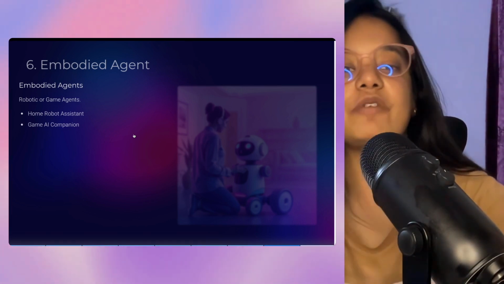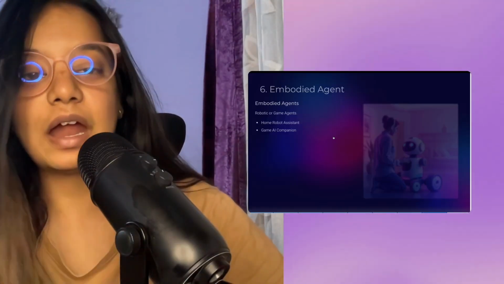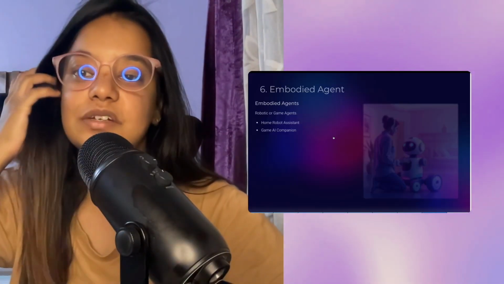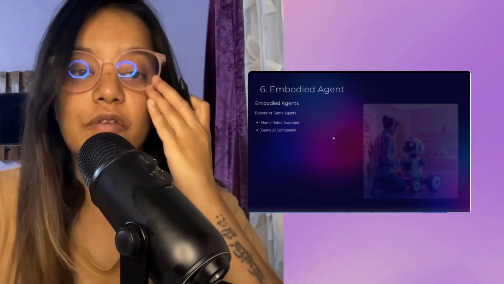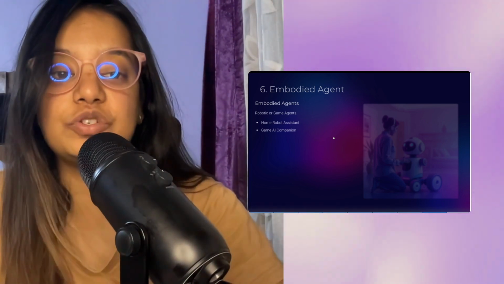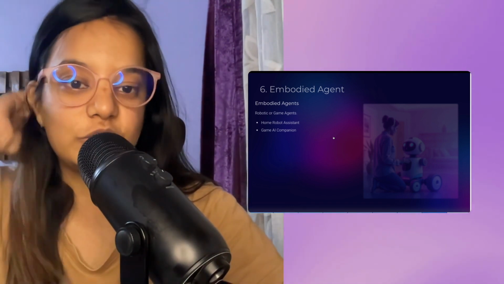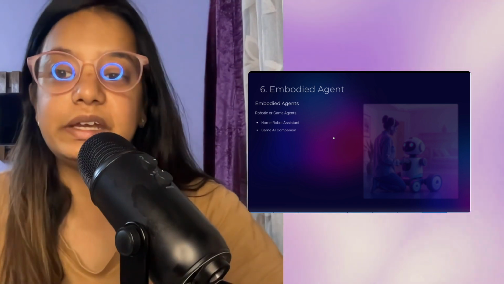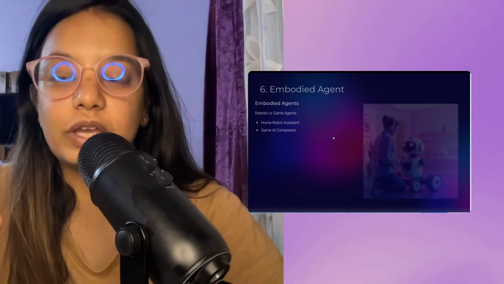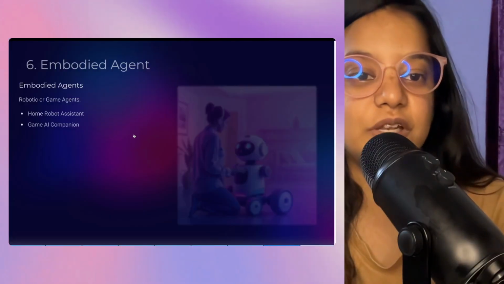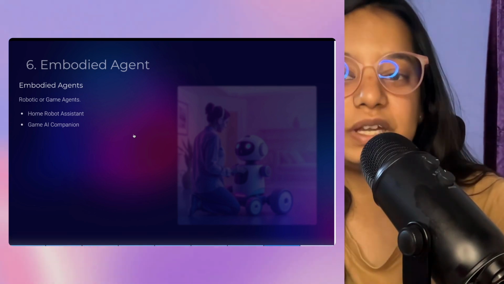Now, if you have seen a robotic home cleaner, a robotic sweeping machine, that is something we call an embodied agent. Or if you have seen an AI tool available for the kitchen where you just select the recipe, put the ingredients into that AI tool, and it cooks the meal you have selected on the screen, something like that is what we call embodied agents.